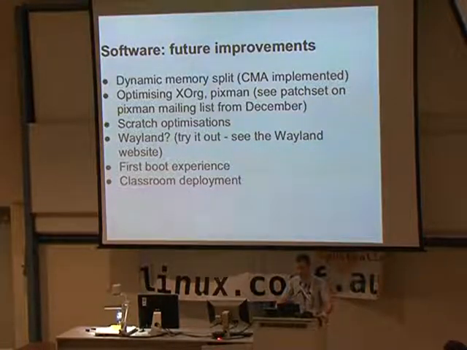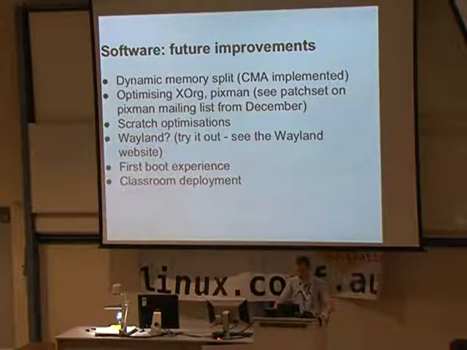We've had some work on optimizing Pixman, which is the rendering library used by Cairo and Xorg and a whole bunch of other stuff. Specifically, optimized ARM code for various operations there. So again, we're running an ARMv6. Linaro previously submitted a bunch of stuff for ARMv7 using the Neon instructions, which we don't have. So we've had a very talented guy looking through this, and those patches were published to the Pixman mailing list in December. It should hopefully be merged soon, and we should have a version of Pixman compiled with those optimizations in the next SD card image release in the next few days.